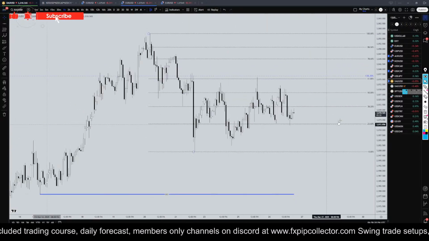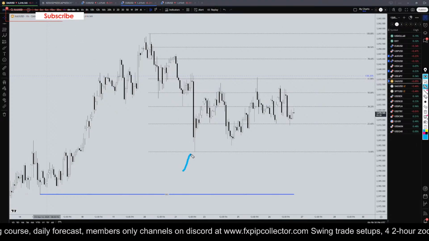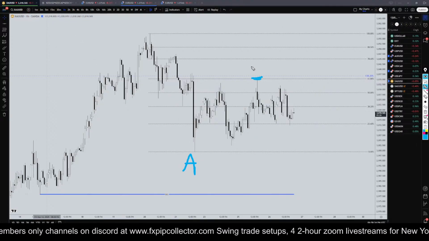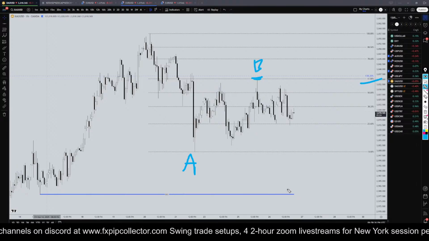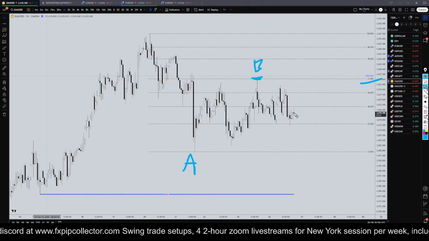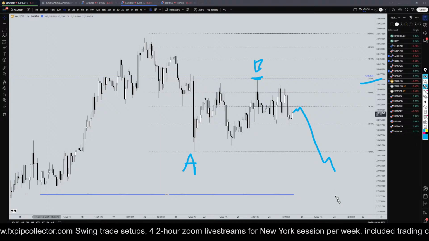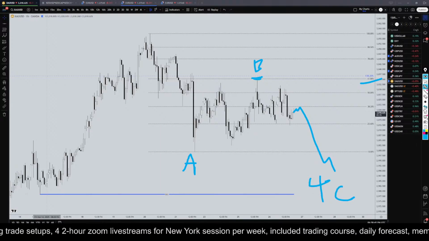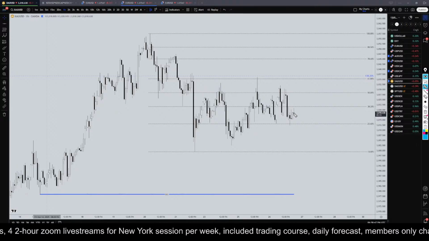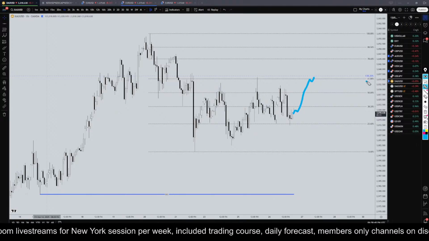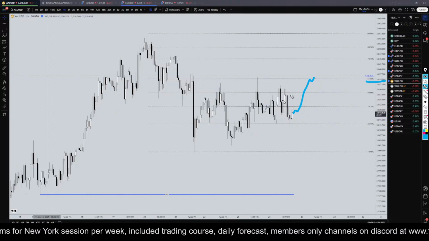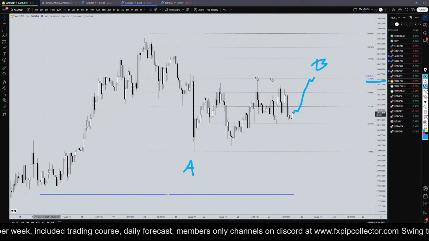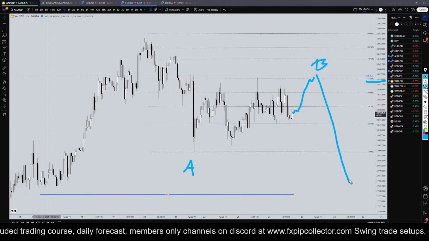So I definitely think we got a wave A. My original thoughts was that this was the top of a wave B right here, the 61% fib bounce, and that we were actually going to keep going down for wave C, and this was going to be the wave 4. That was my original thoughts, but Menu was saying that he thought it was going to go up and grab the highs, and I usually trust him because he's pretty good with his gold. So it might go up and grab these fib levels, grab all these highs before it goes down.